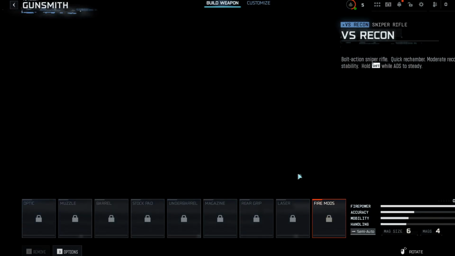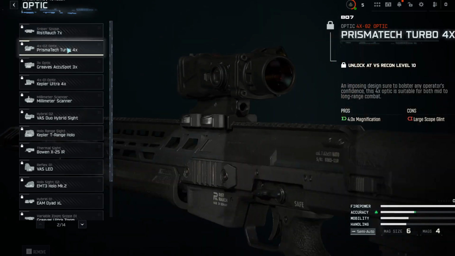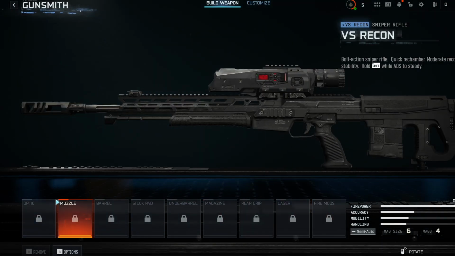So there you have it. That's it. You have a perfect VS Recon. I can't show you because these aren't unlocked yet, but as I told you, you should be able to fill up all of these. Even if you skip a laser, that's completely fine, and then bam, you have the VS Recon available for you at level 45, and you can start sniping players in the game.